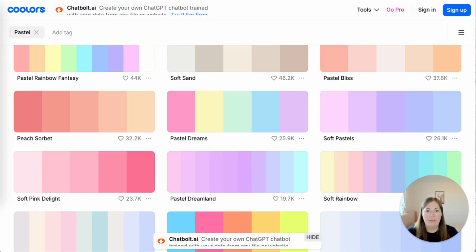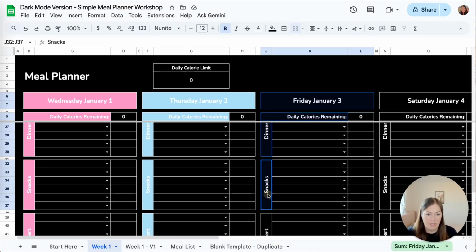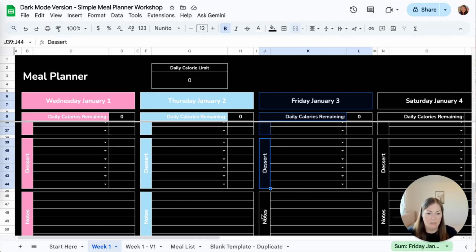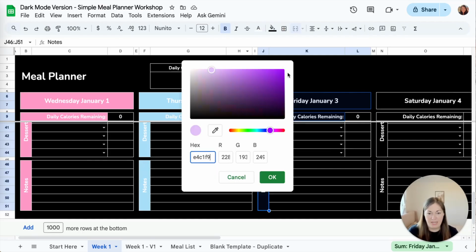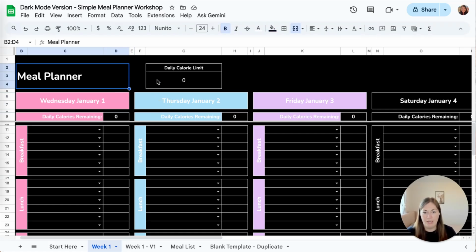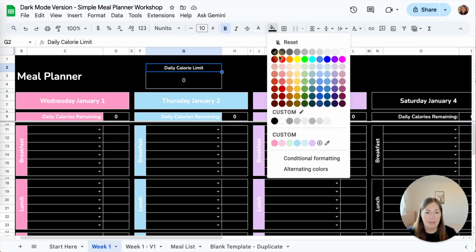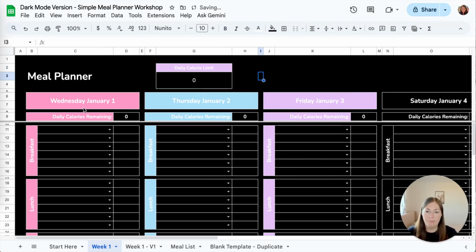Okay. And then I want to go and grab my purple. And then I'm going to, again, select the next day's headers. And I'm going to go up to the fill color, hit the plus button, paste in my hex code, and click OK. So that looks great. I'm quite happy with that. The white does stand out, so I'm happy with that. I don't need to make any changes with the color of the white text. Let me just edit this to be purple. There we go. So I'm quite happy with that.